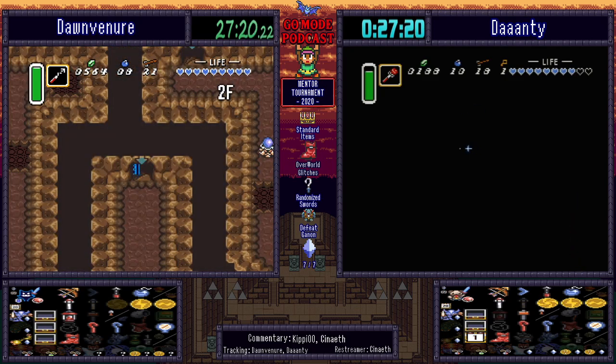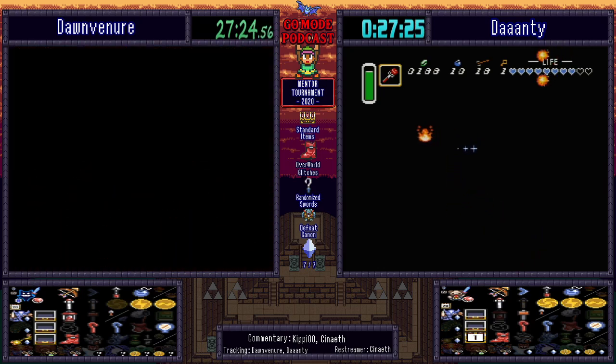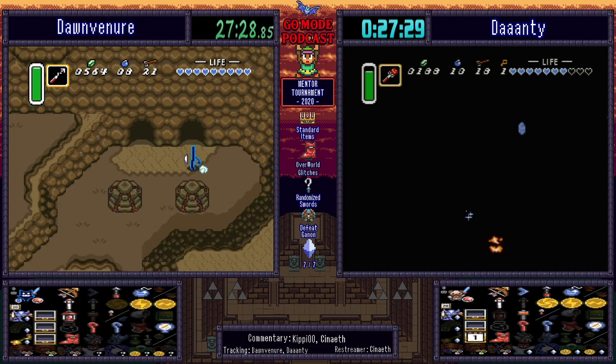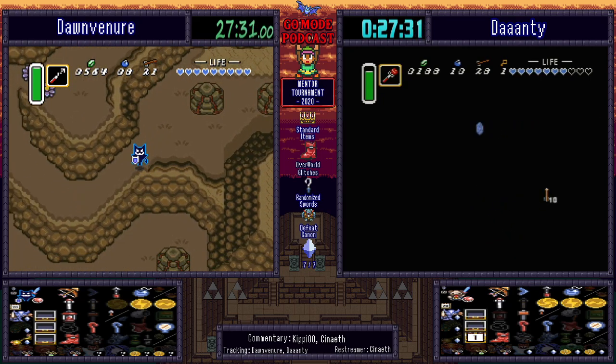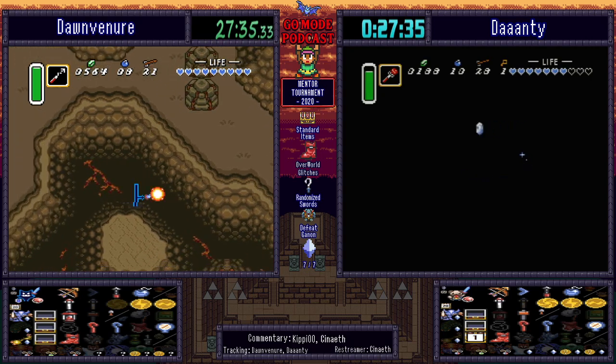Yep. So Red Cane, Fire Rod, Hammer, Hookshot. Yeah, we got a lot of good things. And we have all 3 medallions. So this is not a medallion hunt. This is an Ice Rod hunt now. Yep. Dawn will be picking up his last medallion very, very shortly.